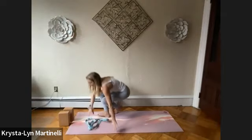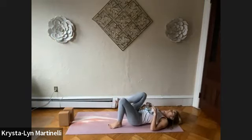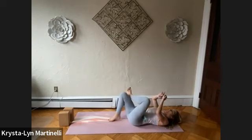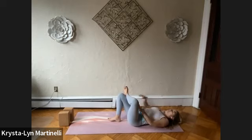All right, so lay down, grab your strap. You're gonna bend your knees and put both feet flat on the floor. I'm gonna start by crossing the left ankle over your right thigh. And you're just gonna gently push your left thigh forward with your left hand. Starting to let the hips warm up. Pulling your left hip away from your right hip.